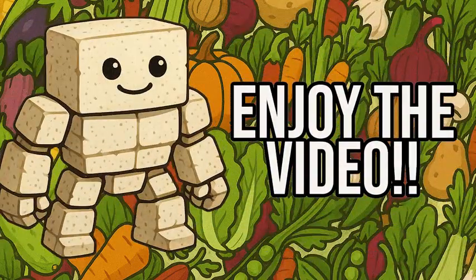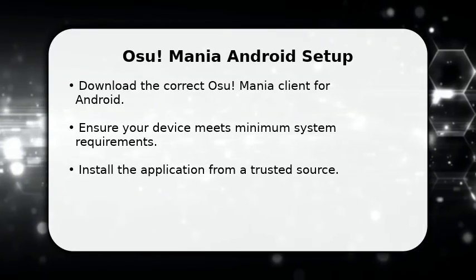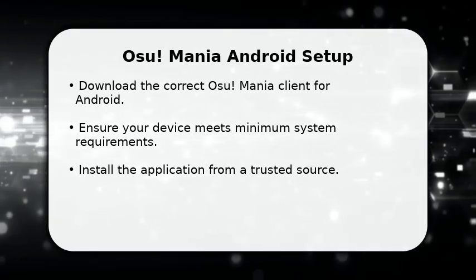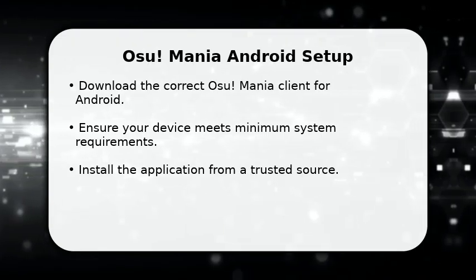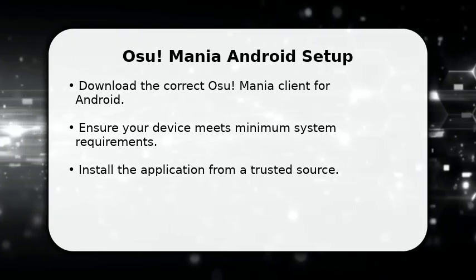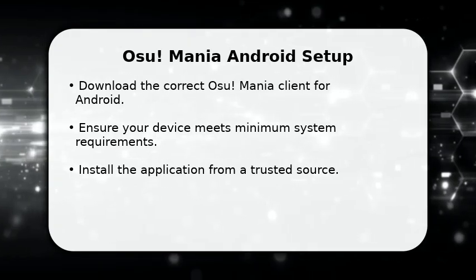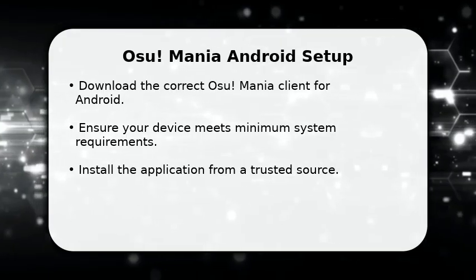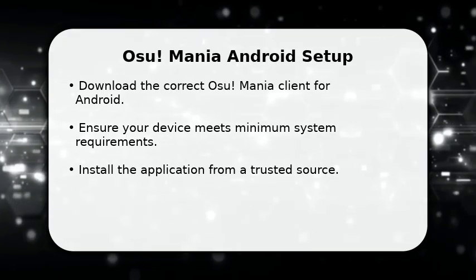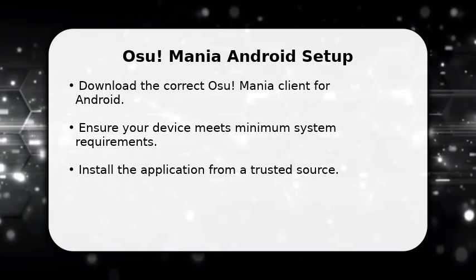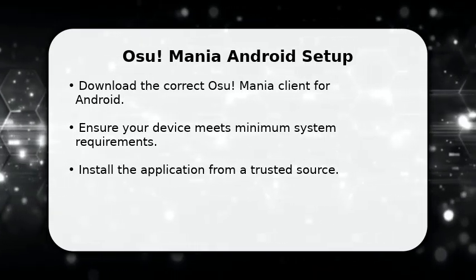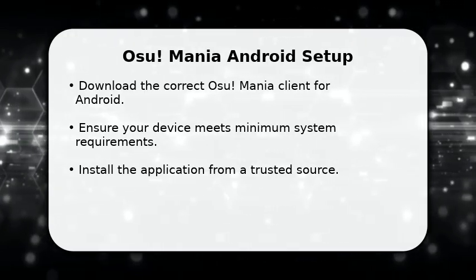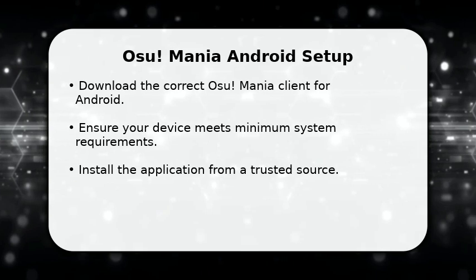Please enjoy the video. In this video, I will explain how to play Mania on Android. First, you will need to download the appropriate Mania client for your Android device. It is crucial to ensure your phone or tablet meets the minimum system requirements for smooth gameplay. Once downloaded, proceed with installing the application, making sure to obtain it from a trusted and reliable source to avoid any issues. This initial setup is key to a great experience.